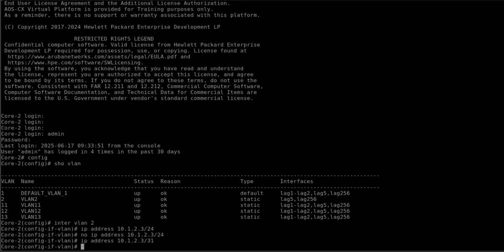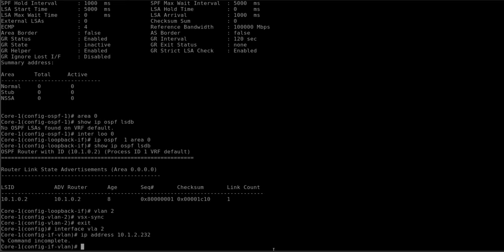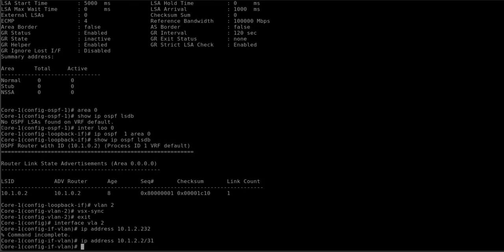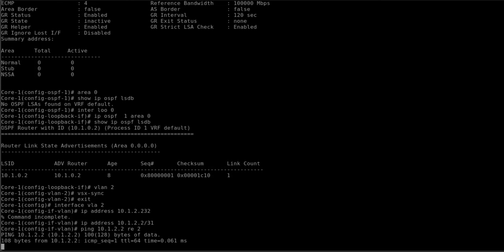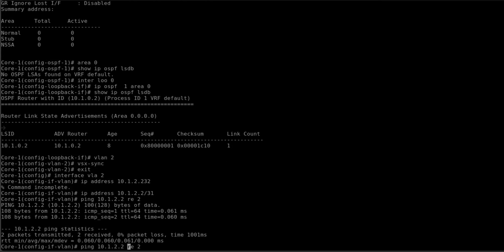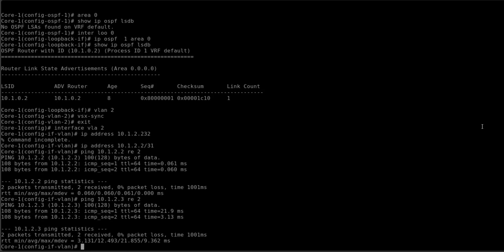Probably we made the same mistake here on core 1. I think that did not work, so /31. So we should be able to ping 10.1.2.2. We can ping ourselves, repeat twice, and we can ping the IP on core 2, which is .3, and that means the communication works. The link between the two switches is working.